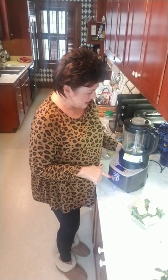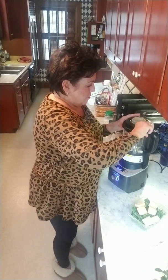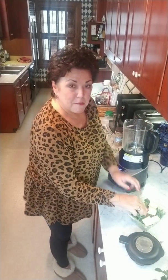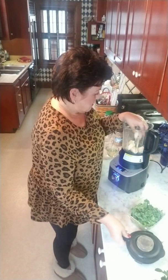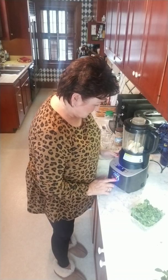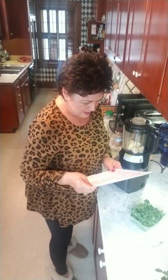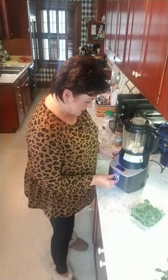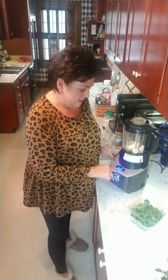The deluxe cooking blender — you can do so much with it. You can do soups, we did peanut butter last night, then peanut butter mousse with what was left. But today we're just going to use the custom blend setting. I already have my Parmesan chunked up, so we're going to throw that in and grate it. I'm going to do custom blend, speed three for 30 seconds.